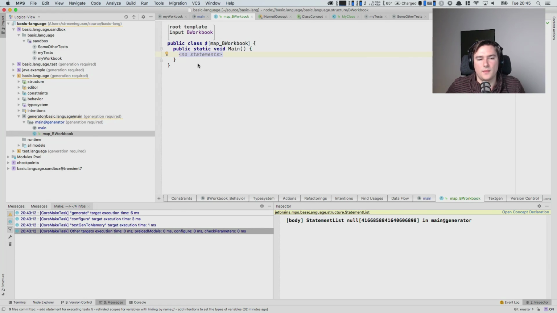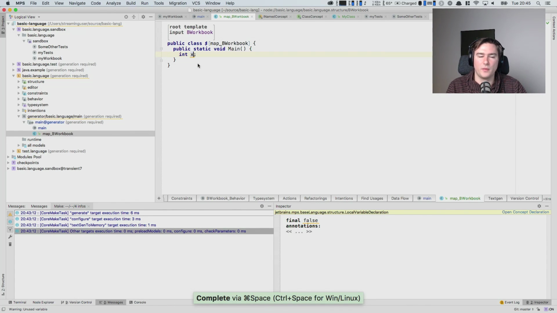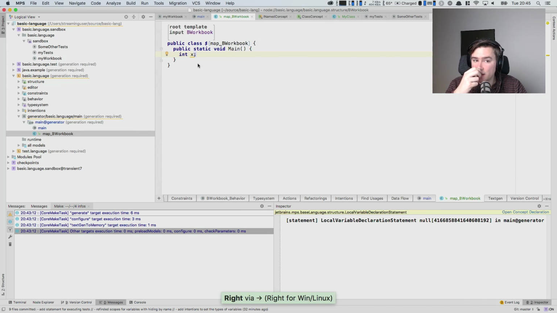MPS has support for doing that, but it's maybe a bit strange at first if you're not used to the way MPS handles this. What I will do for now is create a variable x in here. It doesn't matter that it's a variable x.